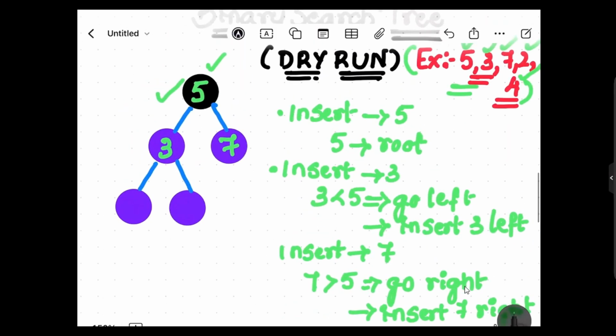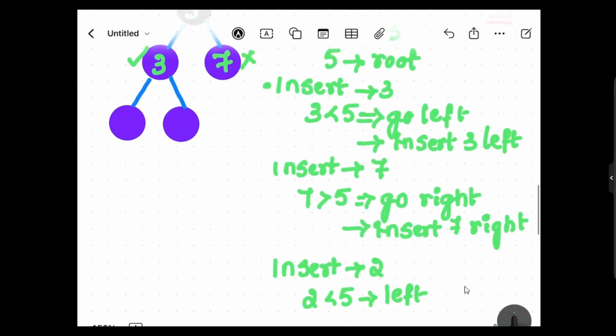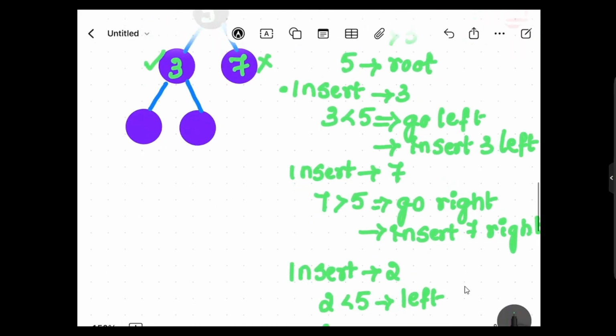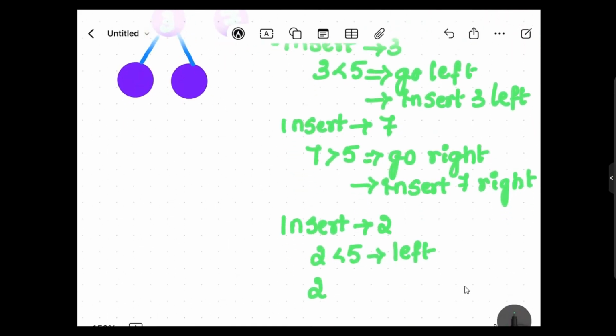We will not move towards the right. Instead, we'll move towards the left. So next, we'll check value 2, whether it is greater than or less than 3, as we are going left actually. 2 is less than 3. So again, insert left, as 2 is less than 3.